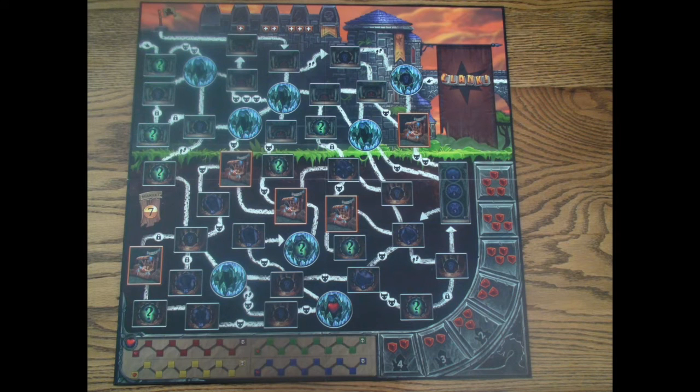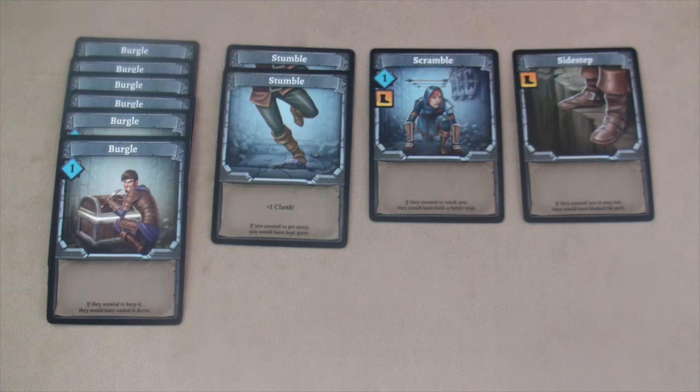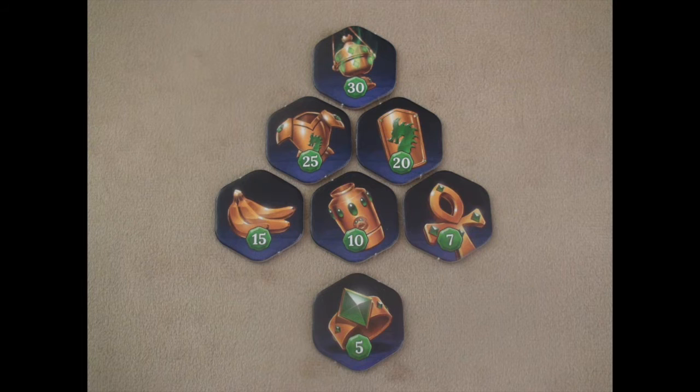Setup in Clank begins by laying out the game board. Then each player takes 30 Clank cubes and places them in a personal supply in front of them. They also take a pawn of the matching color and a 10-card deck containing the following: 6 burgles, 2 stumbles, 1 sidestep, and 1 scramble. Next, place these tokens around the board as follows.